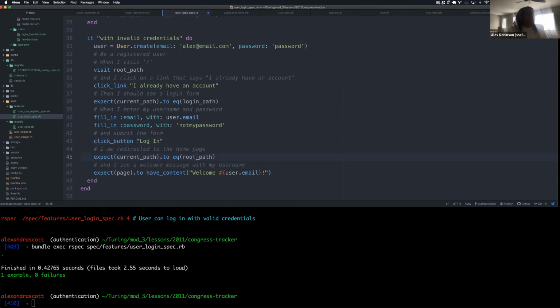And I expect that we're not rerouted, but I expect the current path to still be the login path. And then I also want to see a message telling me maybe something like email or password is incorrect. And I'm staying intentionally ambiguous about the messages that I'm sending back to the user in case it's a bad actor and they're trying to figure out which one of these doesn't work. I don't want to let them know which one it was.